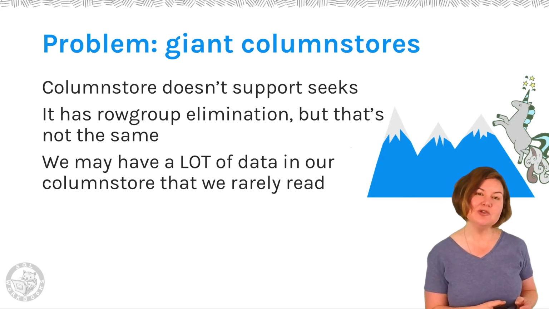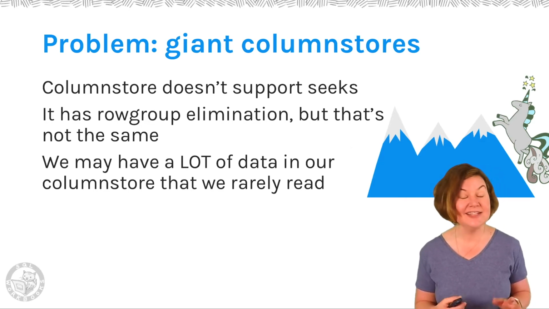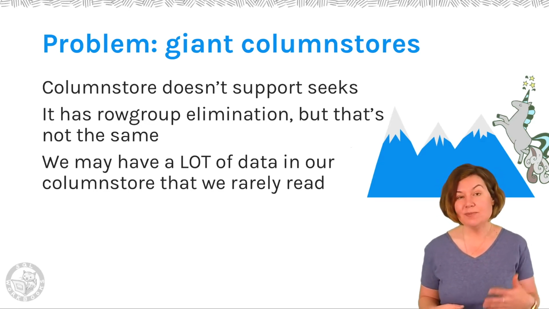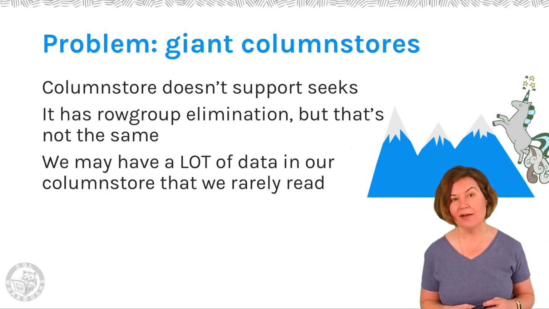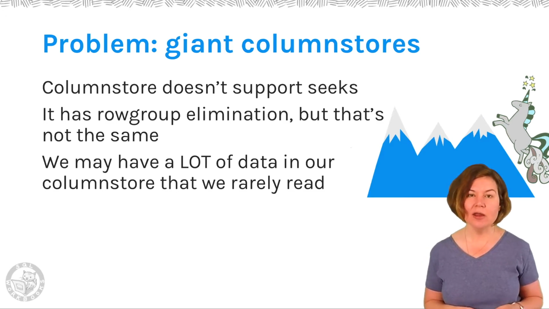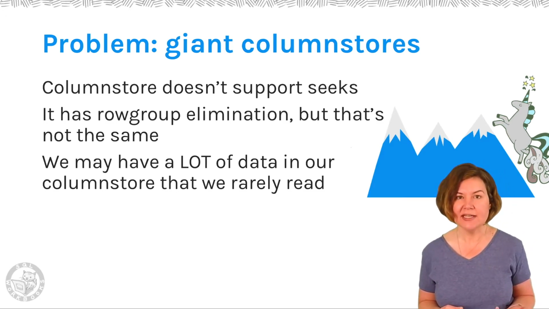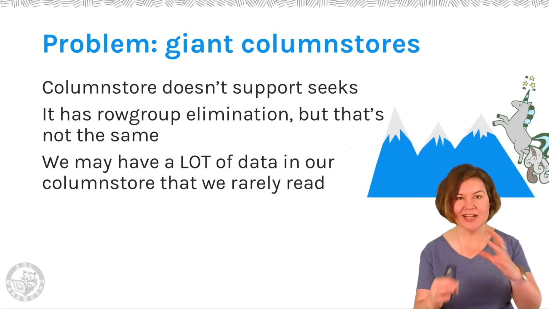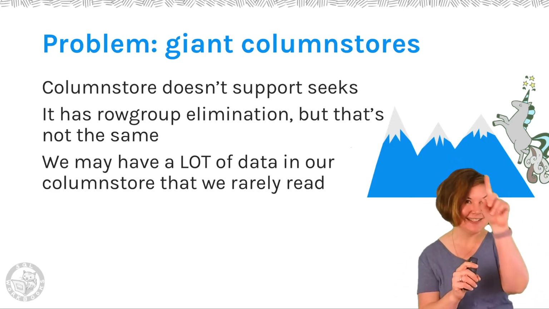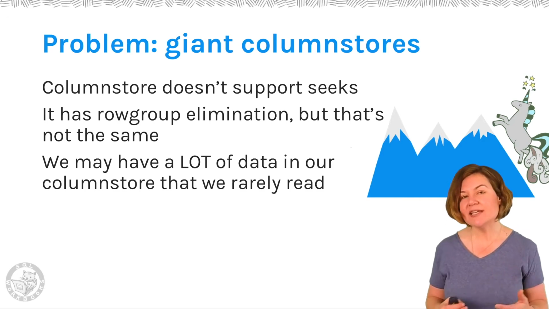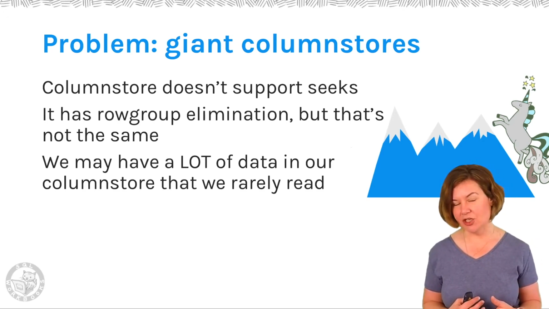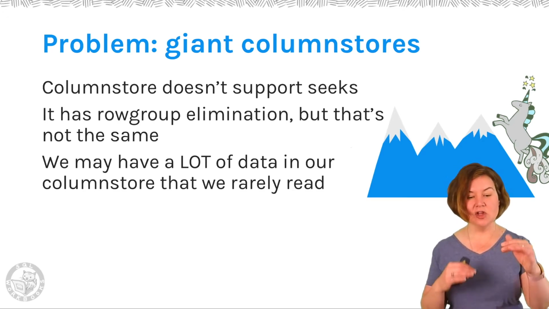What if we're using new columnar technology? And this can be fantastic, especially for queries that do aggregates that want to scan lots of data. Well, one of the things about column store is that it just doesn't support seeks. It's columnar data and it's not organized in a nice little B-tree where we do a seek. It's very, very different.